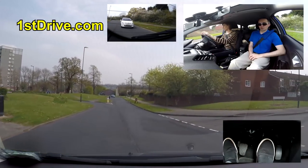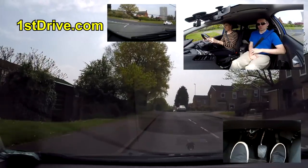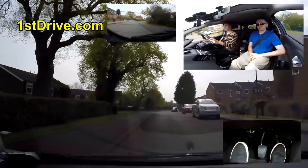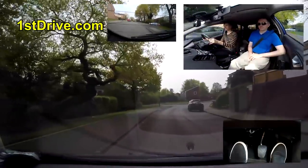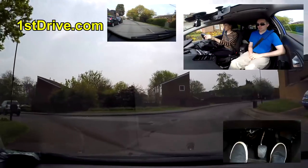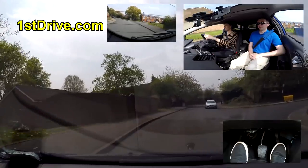That's good. Yeah, so it's like mirror, signal, and then manoeuvre. Okay, this you have to practice, you can't just do this right away. If you did everything first time, there'd be no point in being here. So, you saw mirror, signal, you said, look, we're going to slow down because we're turning. So, end of the road, we'll go right again. A few more of these, and then we'll start doing lefts and rights together, because if you get too used to one, it makes the other one go a bit wrong sometimes.